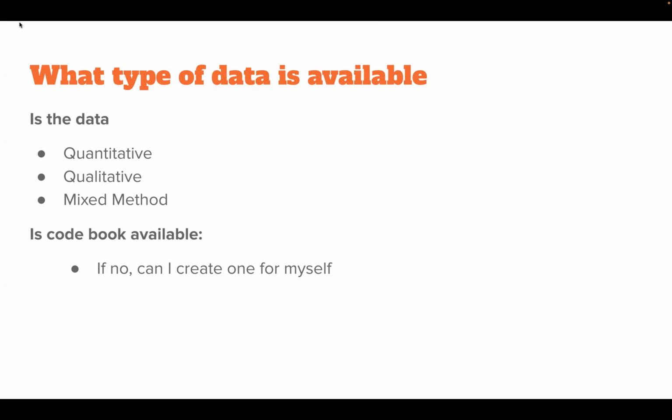And if the code book is available, you can look at the variables that you think you require and intuitively create like a code book to define, such that when you are doing your analysis, you can always refer to that code book for having a context, because most times in your analysis, what you would show would just be like a small naming of the variable. Say, for example, you have something like household income. You would not write household income just like that in your analysis. When we do practical projects, we are going to show you what we mean by this, why it's better to have a code book for yourself, even though a code book is available.